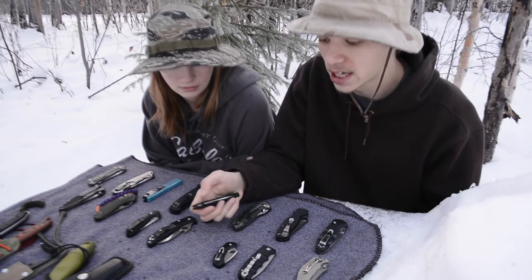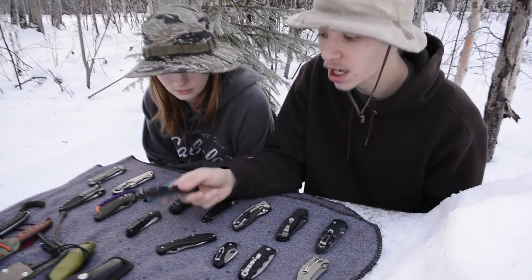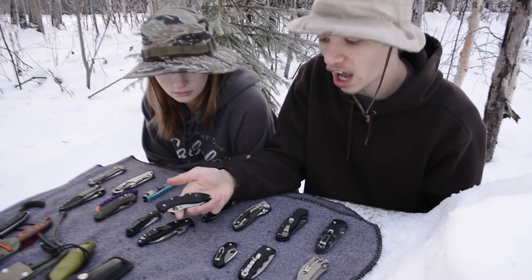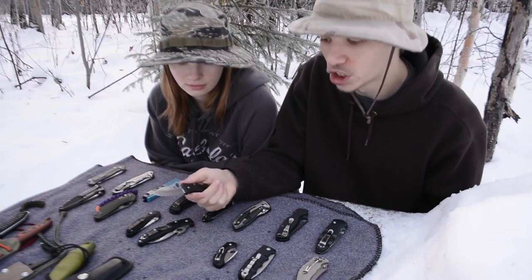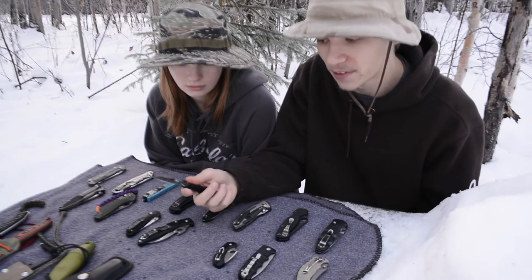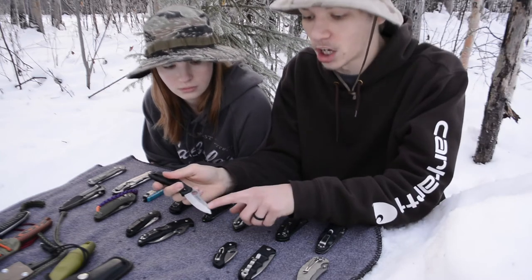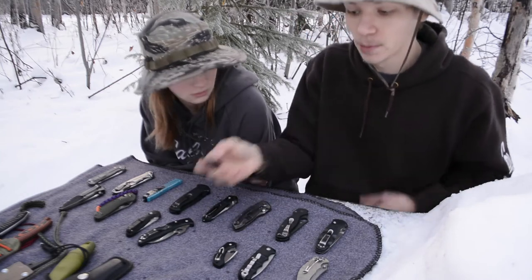For the most part, this is definitely more of an elegant knife. You can see that this is basically the Endura handles. So this is basically what an Endura looks like for the most part. So it looks more like a user type of knife. This is more of your elegant knife. If you want a gentleman's carry, this would definitely fit that role. And I think it would be a really capable knife that's thin and slicey. It could even go into a little bit of defensive use because this tip here does have a not necessarily sharpened, but definitely false edge or kind of swedge on it that definitely helps penetration.